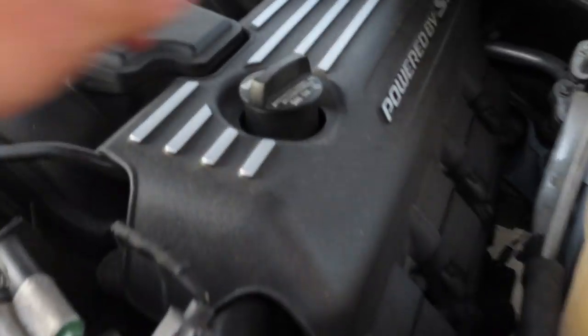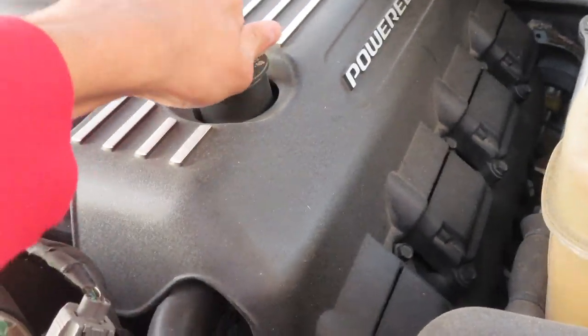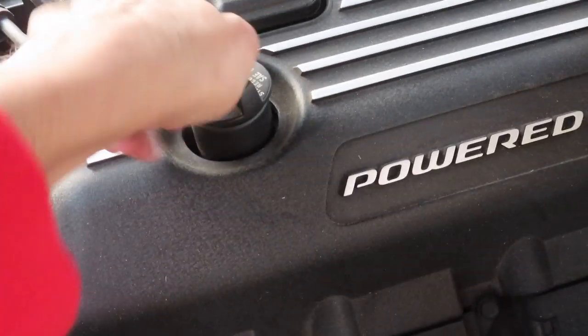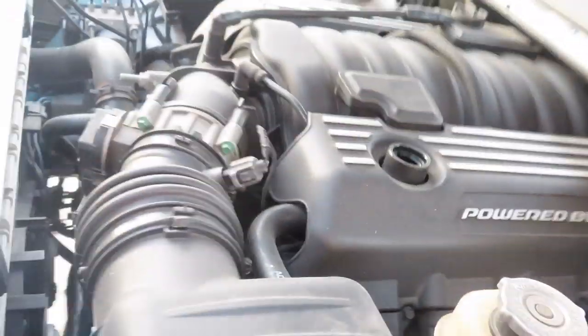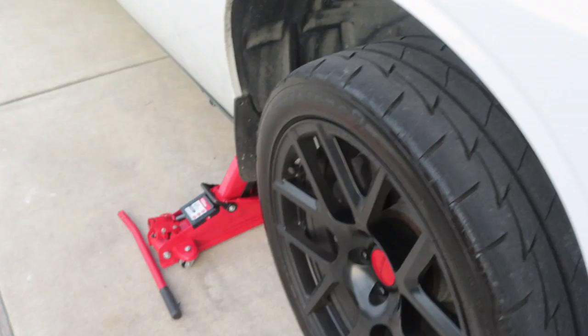So now we're gonna pop open the hood. And then you're gonna take this oil thing off so you can give it room to breathe and the oil will come out faster. So you're just gonna take it off like this, bam. Just put this anywhere like that. You are ready to go. You got the two jack stands underneath. Car is lifted up, you took the oil top off so the oil can flow faster when it's releasing.